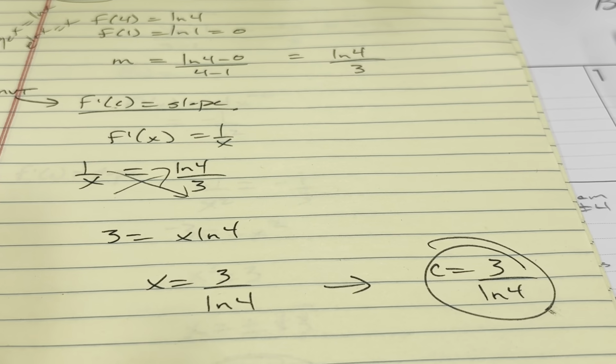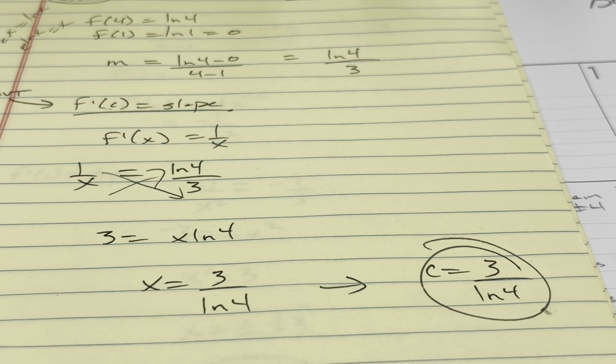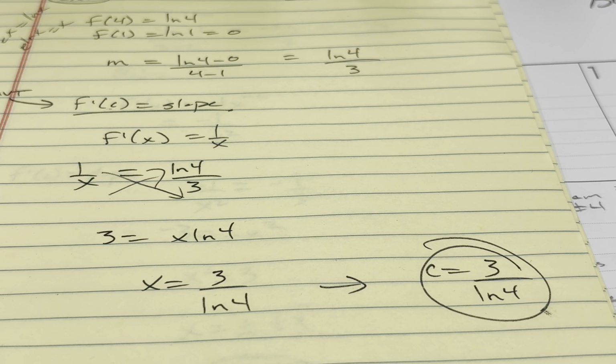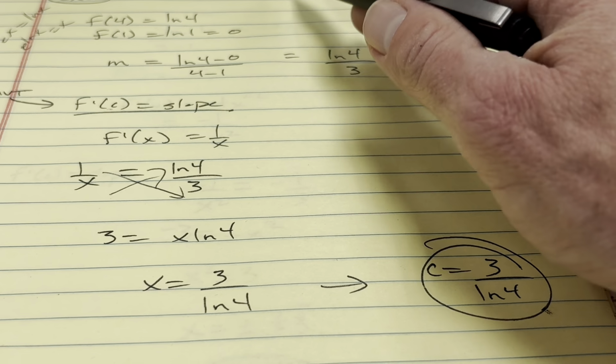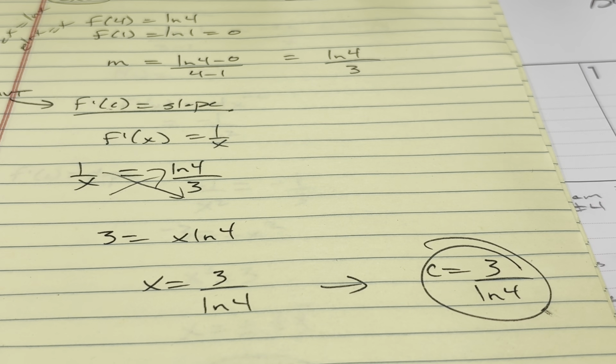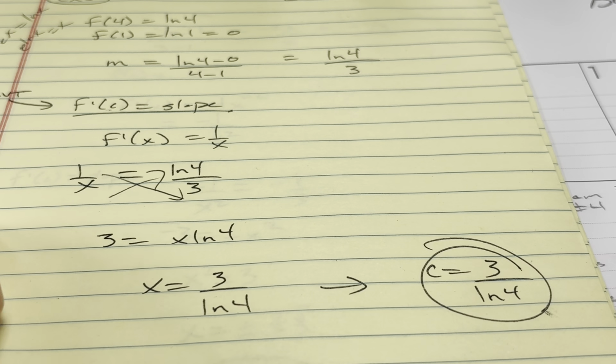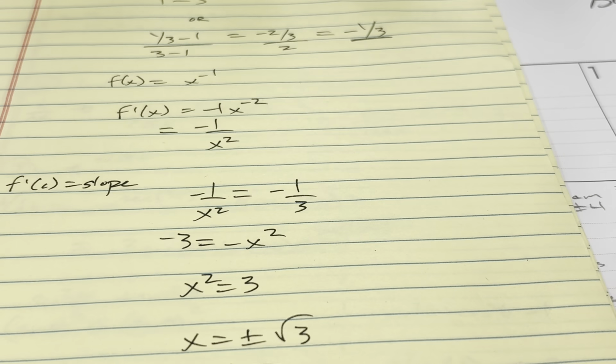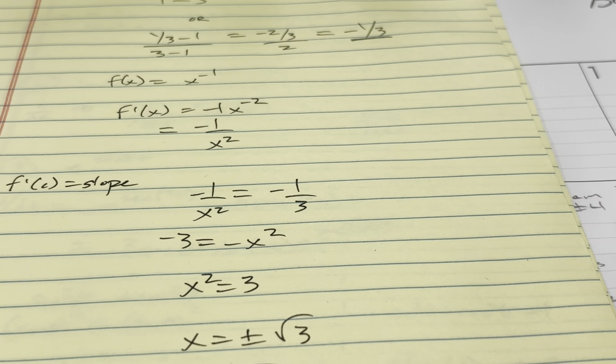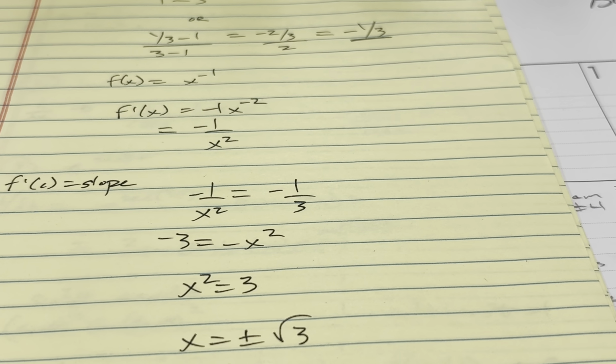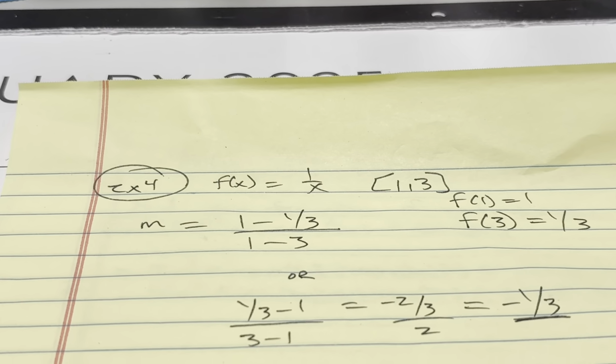And that's it. If you type that in your calculator, 3 divided by natural log 4, I don't know if we've ever gotten a case where it can't happen, because these are unique questions. 2.16, which is definitely in the interval 1 to 4. All right. Nice question. A little bit of algebra. We are moving right along here, folks. There it is. This is our last example.